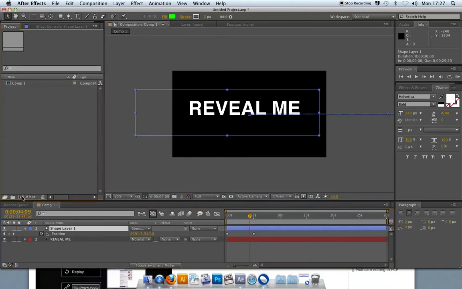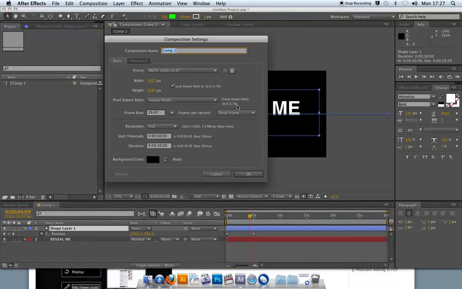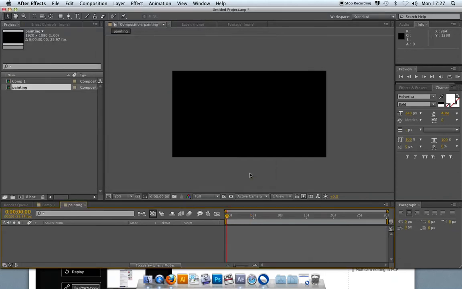I'm going to create another composition now, and I'm going to call this painting. And click OK. Now, what I'm going to do is introduce you to the paintbrush tool. I'm not going to be doing any painting in a visible sense with this. I will initially, but what I'm going to do is use the brush tool as a means of creating an object that I can use as a mask, much like I did with that rectangle a second ago.